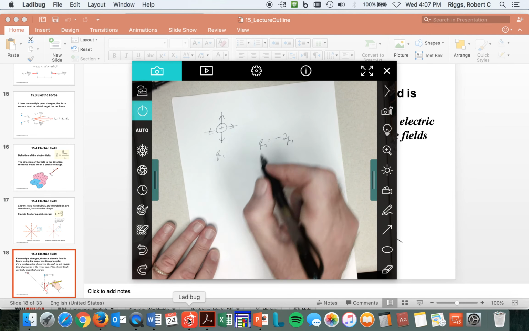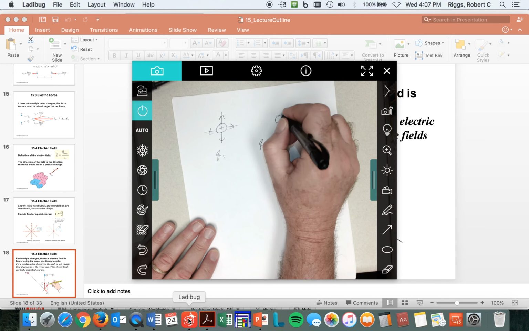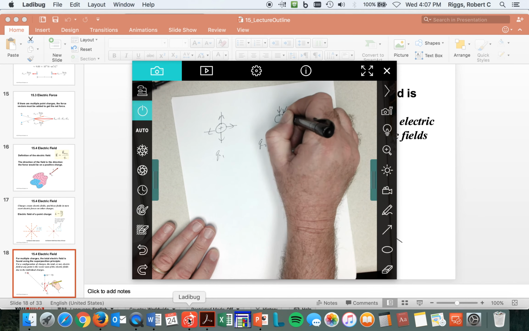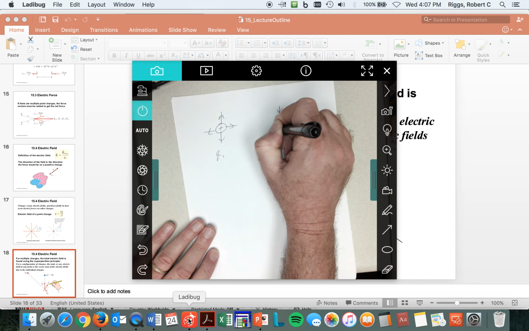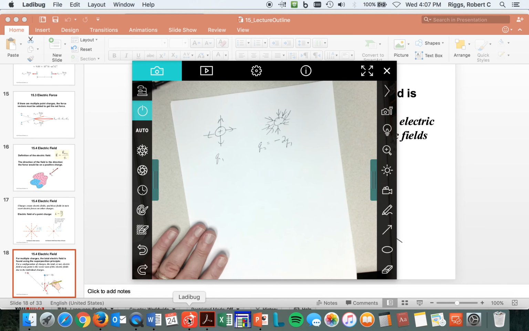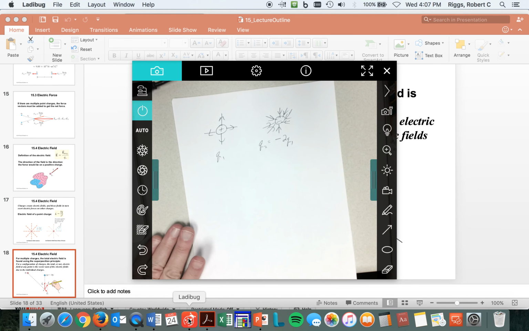Oh, it's a negative charge. Aha. So here's what its field lines would be going like this. There's 8 of them. I didn't draw that very well. There's 8 of them, and there's my negative charge. The electric field lines go towards a negative charge, and the electric field is emanated out from a positive charge. So these guys are out looking for each other. Let's look at the properties of the electric field in the next video.